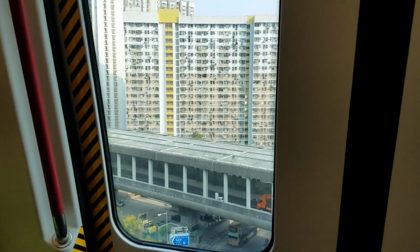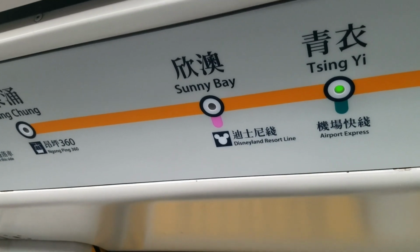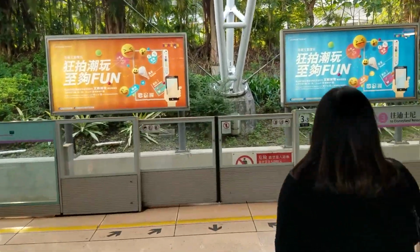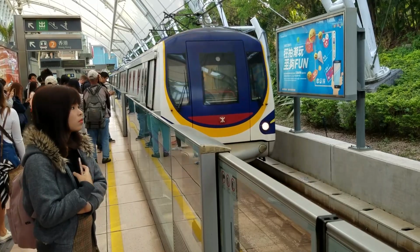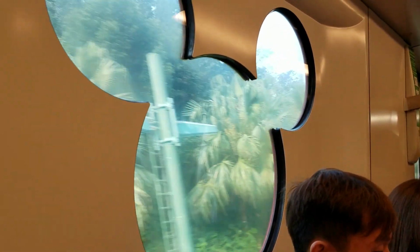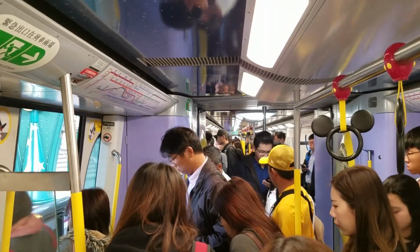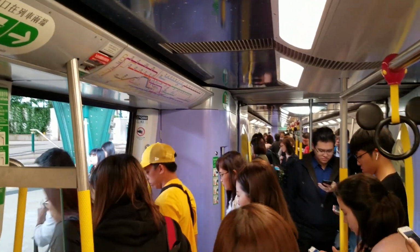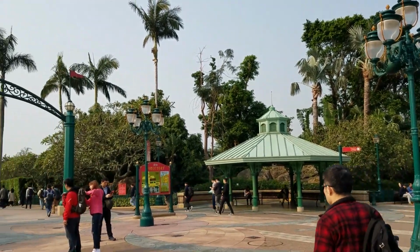Like every other day of this Hong Kong visit, there was a subway ride. If you're taking the subway to get to Hong Kong Disneyland, there is a special Disneyland Resort line to the park. There's plenty of signage that indicates where to hop on this line, but if you're not sure, there may be a clue on the train itself. When you get to the other end of the line, you've made it to Hong Kong Disneyland.